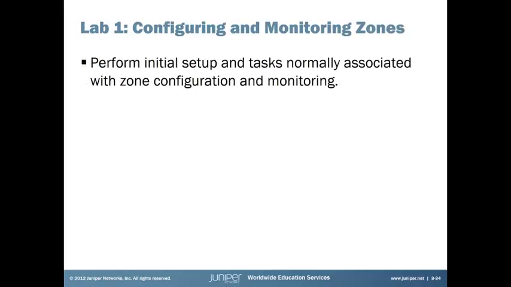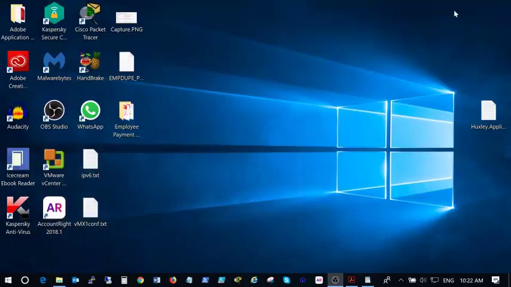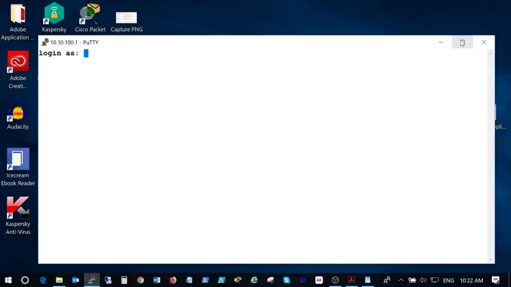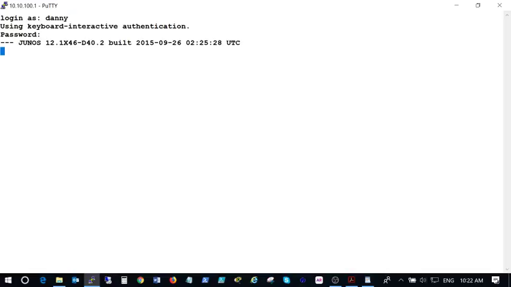Right, let's take a look at some zones real quick, then we'll take a break, and then we'll do a recap of our security policies. So what I want to do here is just get that off the screen. Open this up. Here we go. Just going to log in here, and we'll take a look at some zones. Just going to show security zones.